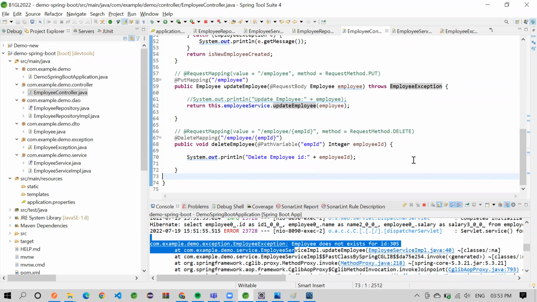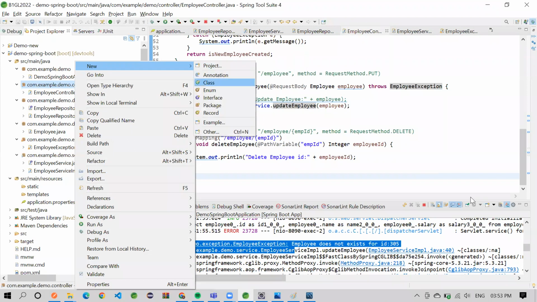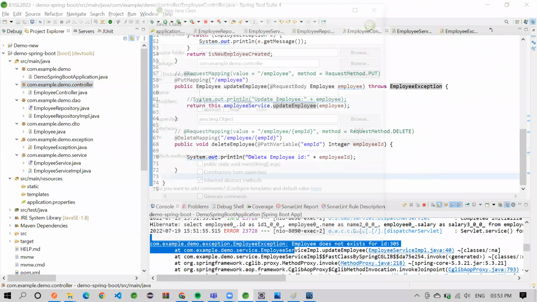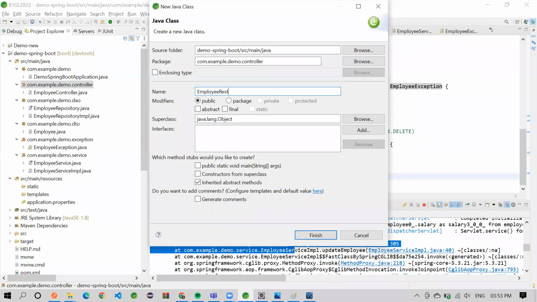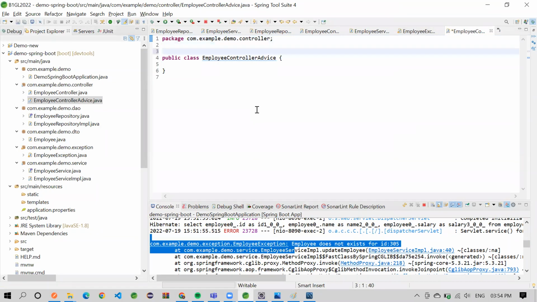In Spring Boot we have a way to handle this. That is done by writing one more controller class, called the employee controller advice. This employee controller advice is also a REST controller, and it will have methods responsible for handling these exceptions.